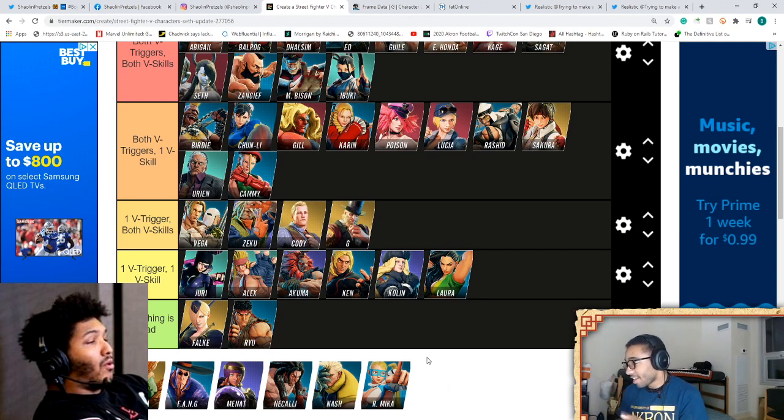V-Skill 2, it ain't that good. V-Skill 1, it's a parry. It's not the best parry in the game, but it's also not the worst. V-Trigger 2, I've seen people use it. I don't know why they use it. You can bait it. And then V-Trigger 1, Denjin Hadoken, guard breaks, faster fireballs, a little extra damage with DPs.